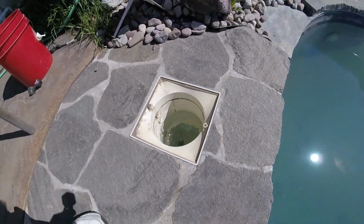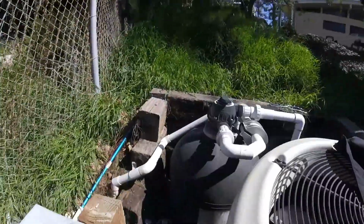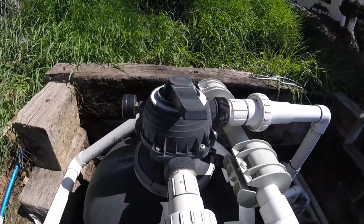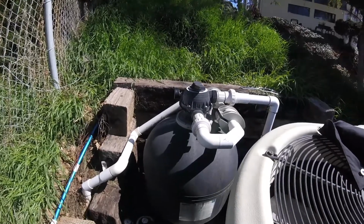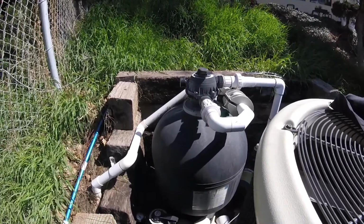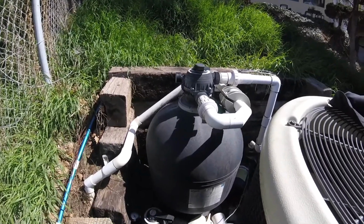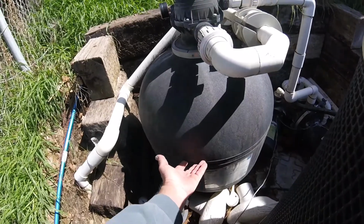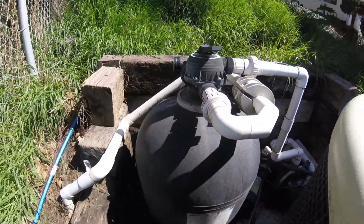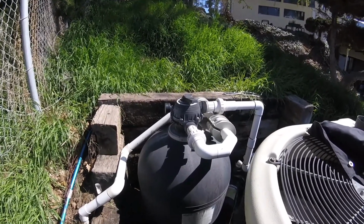So the water's flowing into the skimmer pretty well. I set the filter in backwash and turned it on, so I'll let that run for a couple of minutes in backwash. It's a good idea to start the filter up in the backwash position. That way it fills the tank up with water, pushes the air out, and then backwashes the filter for startup.